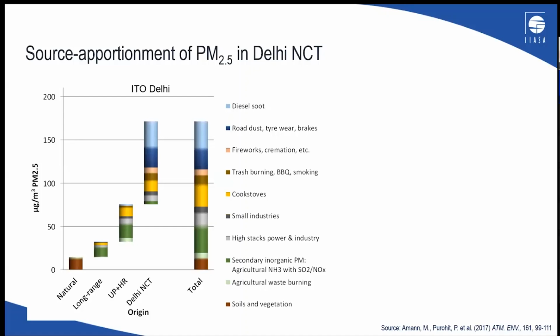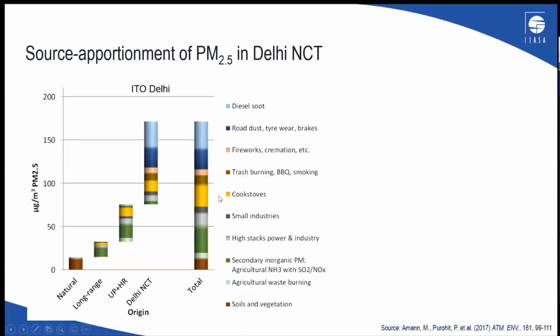Another thing at the sectoral level, if you see the dark blue and light blue bars, the contribution is approximately 55% coming from exhaust emissions and 45% from non-exhaust emissions. But in April 2020, India moved to Euro 6 everywhere across the country. With Euro 6 implementation, the contribution of exhaust emissions will go down. And the contribution of non-exhaust emissions, that is the road dust, tire wear, brakes, and so on, will increase unless it is controlled. Right now, I don't think there is any control on non-exhaust emissions. Only in a few months, like November and December, during the high episodes, you can see some water sprinkling happening, and that's it.